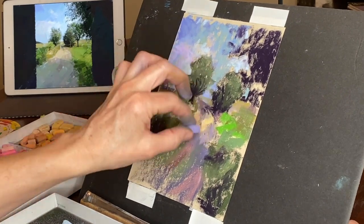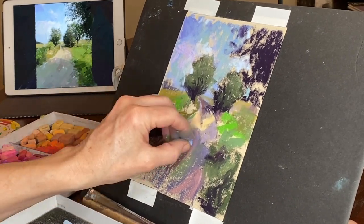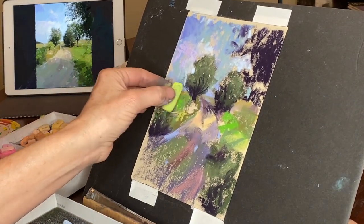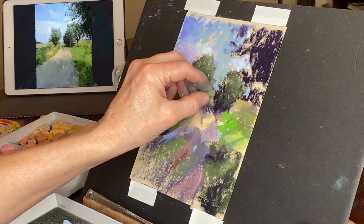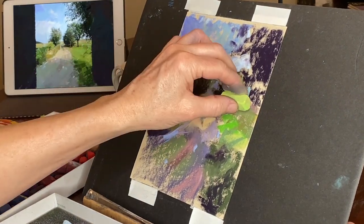And I have a tendency to see color in a photo that's there, just suggested, barely there, and then I exaggerate it. And that usually helps me to keep the painting harmonious. I'm not going out on a limb and choosing a crazy color. I'm choosing something that I sort of barely see and then just simply exaggerating it.